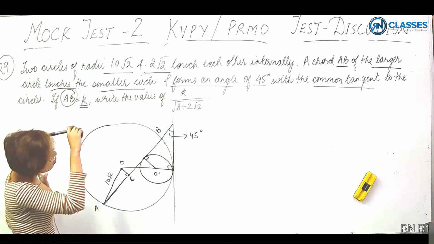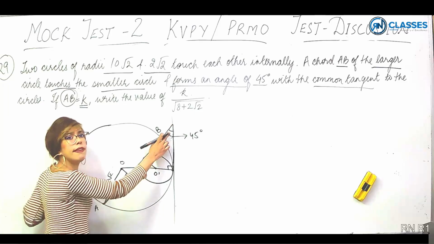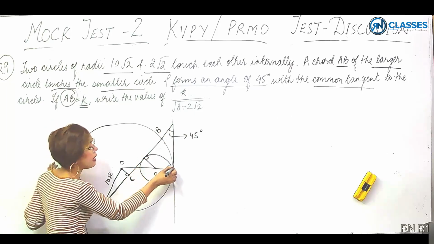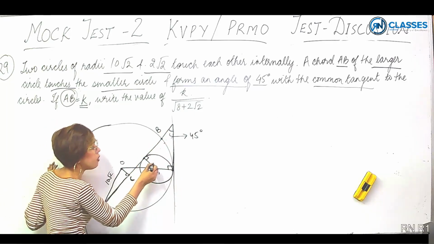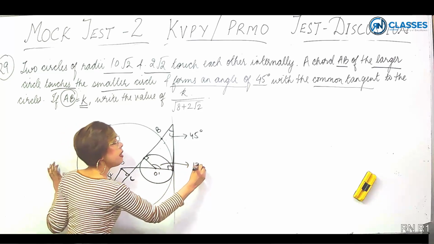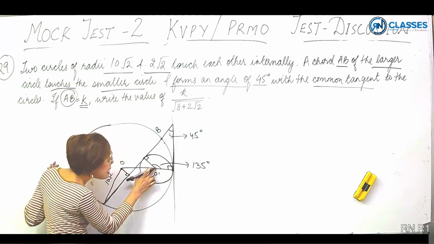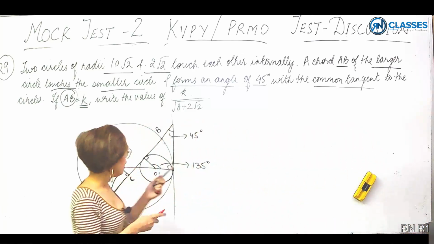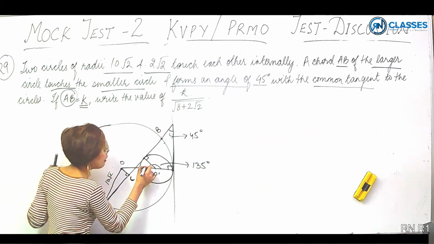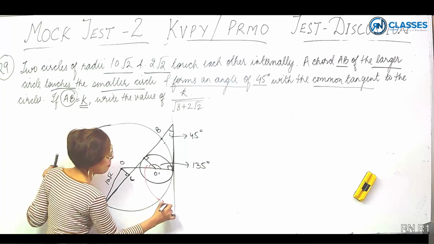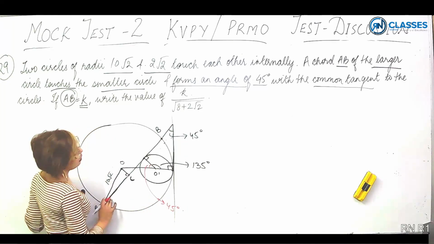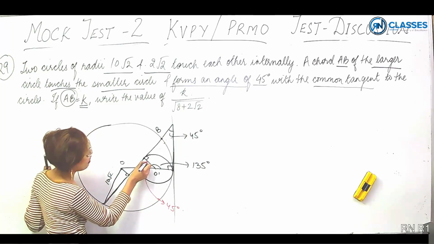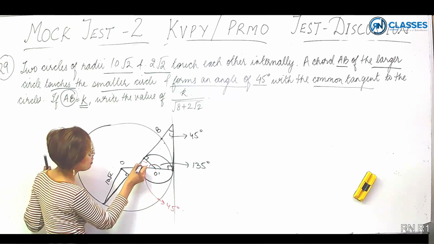Okay. Somehow I have to make use of the fact that this is 45. Right? This is 90, this is 90, this is 45. Can you tell me this angle? This is 135. Now, if this angle is 135, can you say which angle is 45 degrees? Obviously, this angle is 45 degrees. Okay. Now, wait a second. This is 45, here it is 90. That means this angle is also 45.